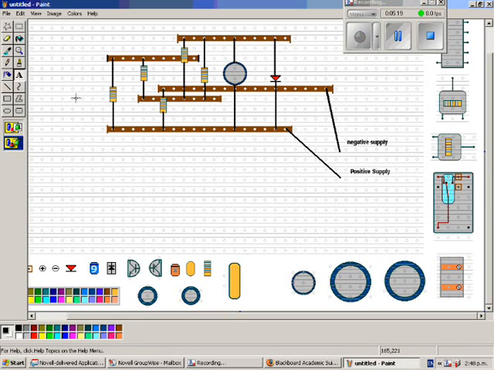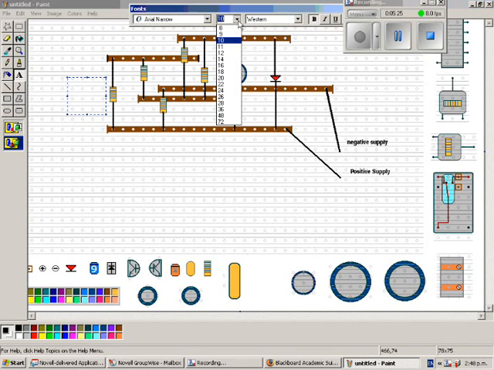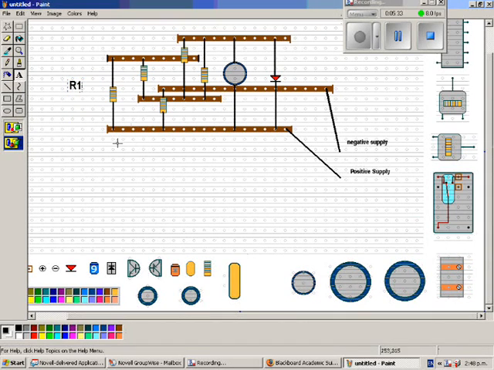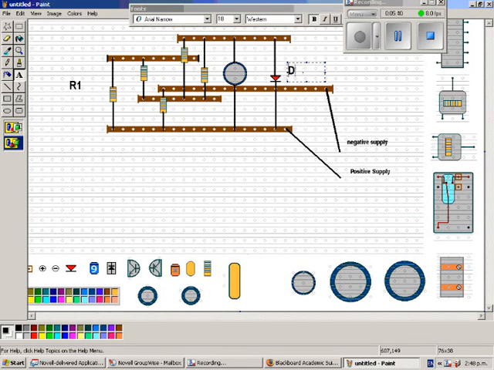Okay, we'll start labeling the components themselves now. So we'll put some text boxes here, and this one here I'll increase the text size a bit so we can really see it, and we'll call this one R1. And we'll put a text box here, and we'll label this diode here, and we'll call that D1.